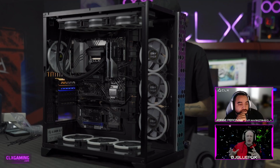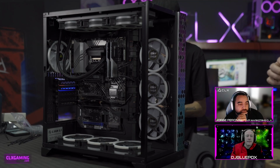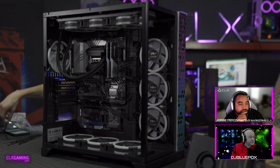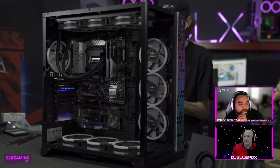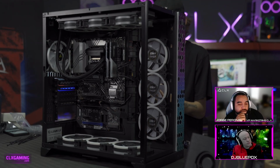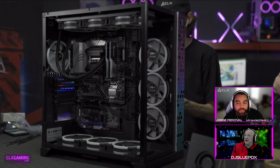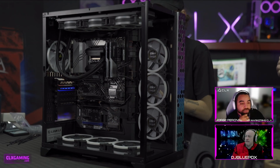Are we going to need a support strap like you see on some of the 30 and 40 series cards? Yeah, the NUC card itself will actually not need any support. We're using the motherboard standoffs to mount that there. Another unique thing is we're going to have 2 power supplies for this system. This bottom part's going to get a 24-pin and an 8-pin CPU power to power the NUC, and then we've got a regular 850 G5 for the rest of the system. So we'll show that off once we get to that, and how this works, since we've never really done this in the 011.